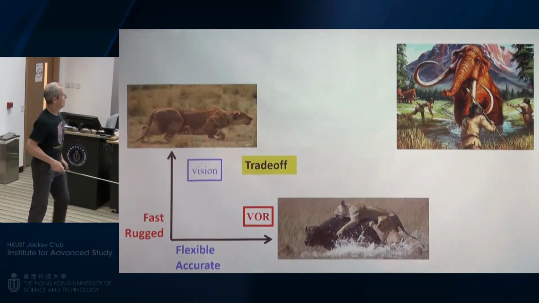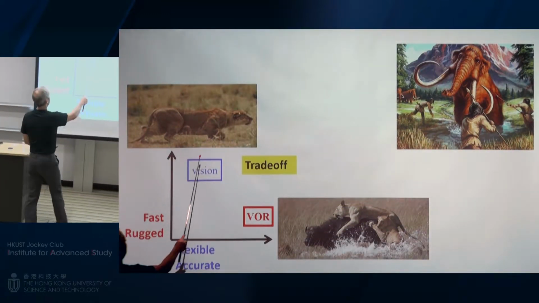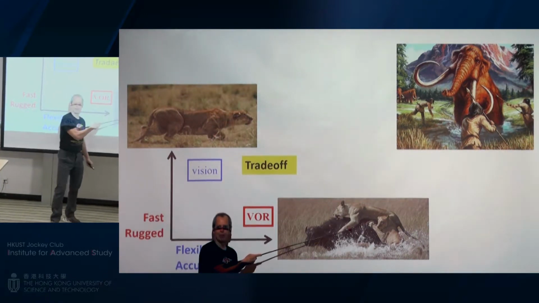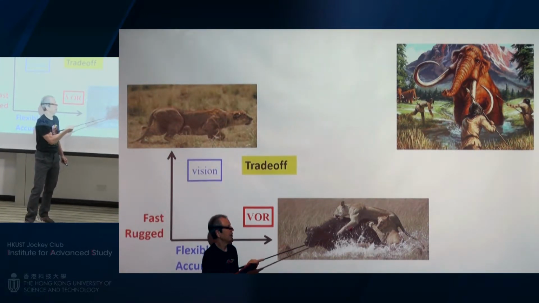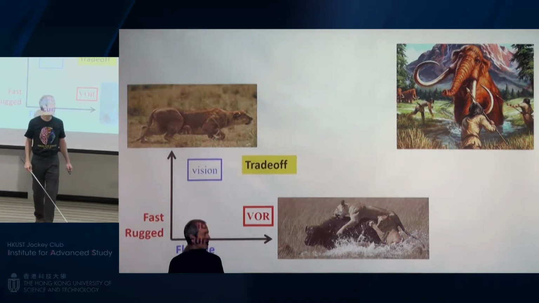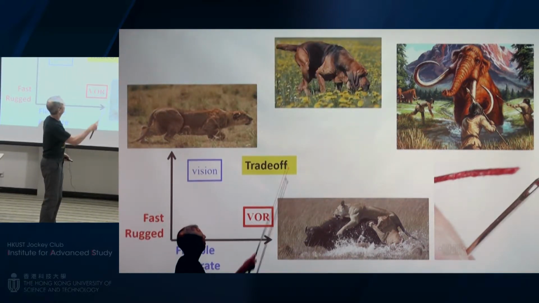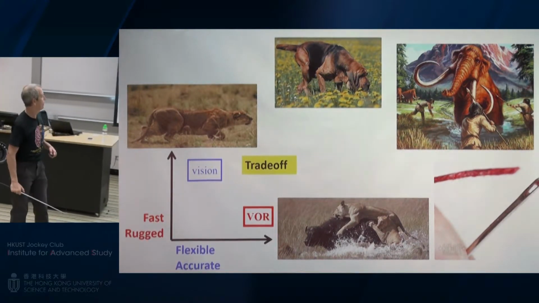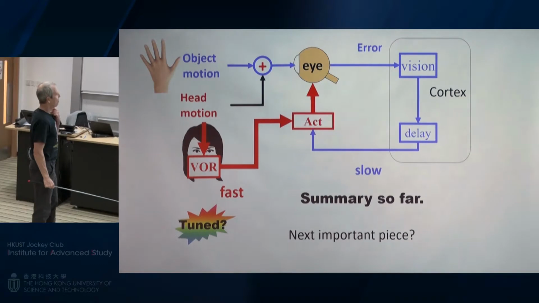And it's not just any top predator; it needs to have good distance vision and fast reflexes. And the point is, I don't want to make this all sound violent, but it's not just about violence. I mean, it's about other things that you could do as well. There are all these trade-offs, lots of other trade-offs that are like this. This is a summary so far.